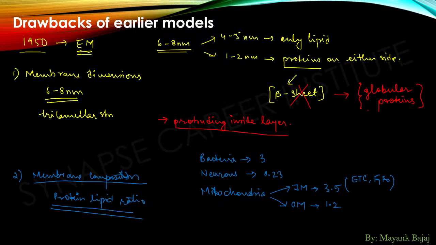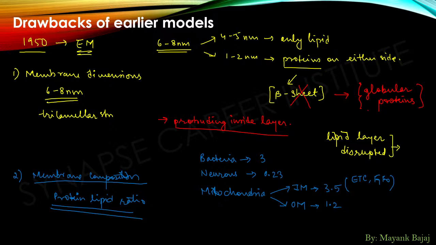what was observed was that the lipid layer got disrupted. Again, this indicated that the protein is not in the form of a layer, but rather it is in the form of a mosaic, globular proteins embedded in the membrane, right? So it is not in the form of a layer, it is in the form of globular proteins which are embedded in the membrane at certain locations, right?